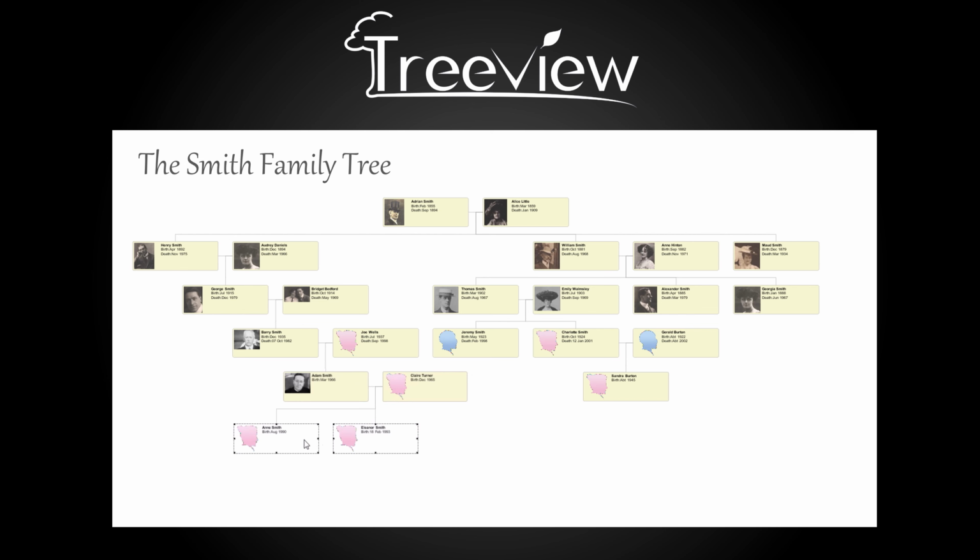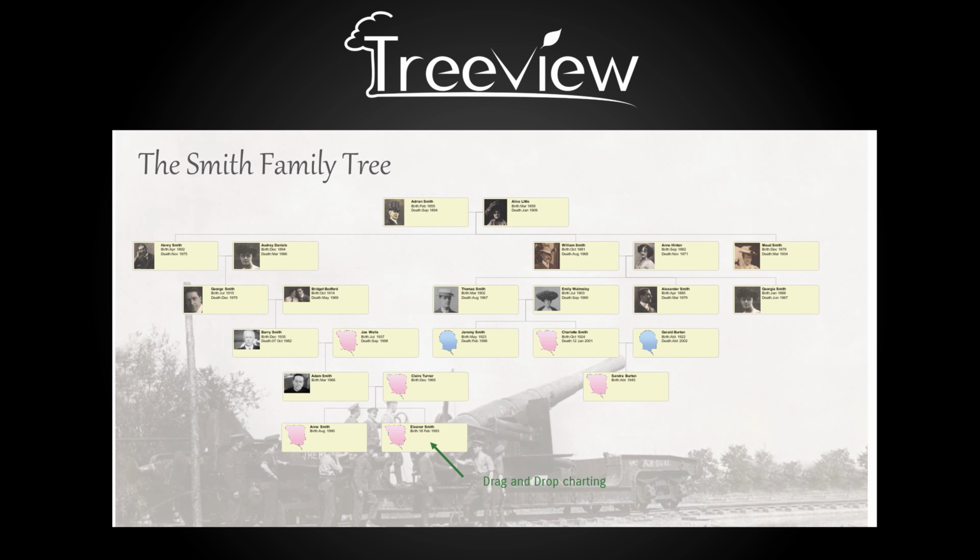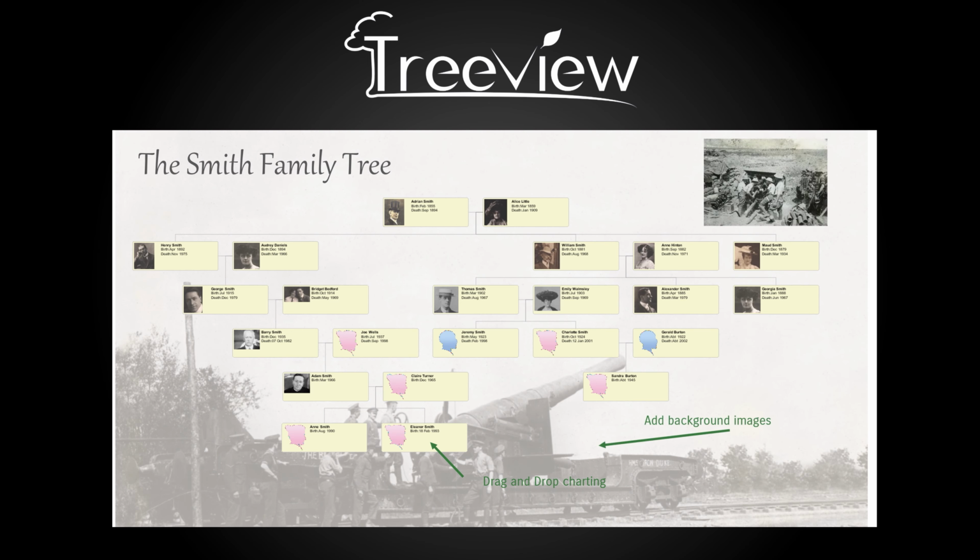So if you're not quite keen on the way a tree is laid out, you can just drag and drop people and move them away if you want. You can add background photographs, foreground images, and change the font and title and things as well. So you can make a really pretty looking chart. Then you have the option of printing it out on an A4 printer at home, and then you can stick all the A4 pieces of paper back together again. Or you can send the PDF off to your printer in town or an online printer who can print it out onto one large sheet for you.